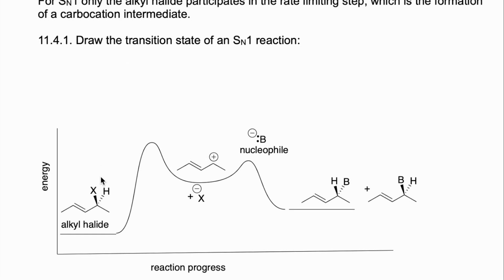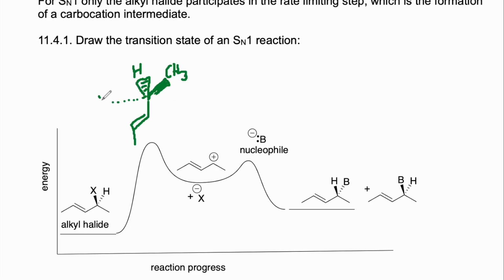So let's take a look at this reaction diagram, which is different from the SN2 reaction diagram. This diagram has 2 steps, whereas the SN2 had only 1 step. So it might seem weird that the SN1 has 2 steps where the SN2 has 1 step, but that is because the thing that is taking part in this rate limiting step is the alkyl halide having the leaving group leave on its own. So I've drawn a secondary allylic alkyl halide because then we will form this secondary allylic cation, which is fairly stable. So it's easier for this leaving group to leave on its own.